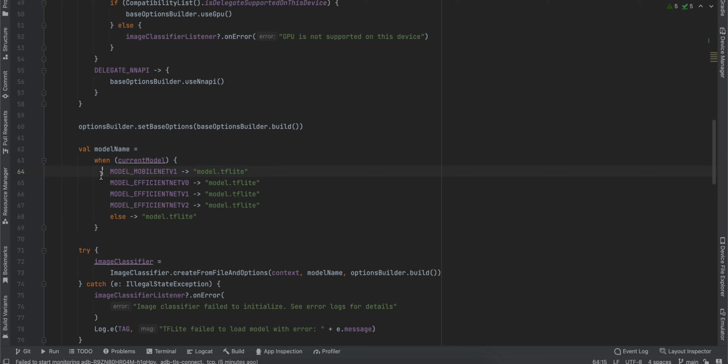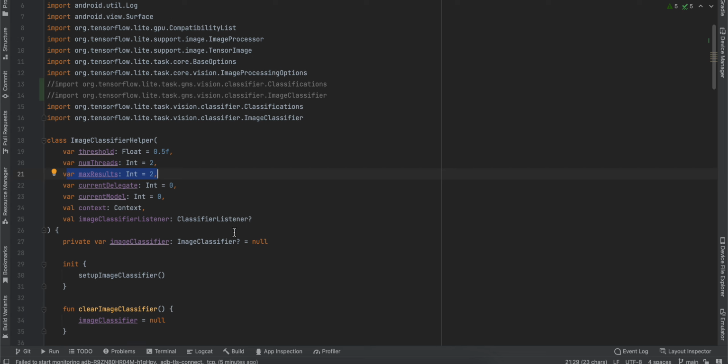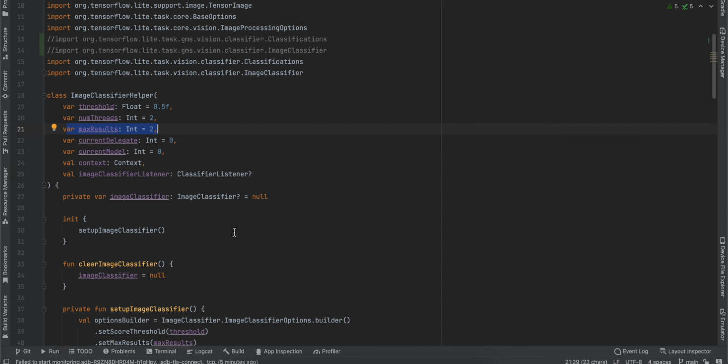I don't know exactly what this kind of switch case is for. And here in maximum results I have just passed equal to 2. If you want to copy this, I will just quickly scroll through this. You can pause the video if you want to.